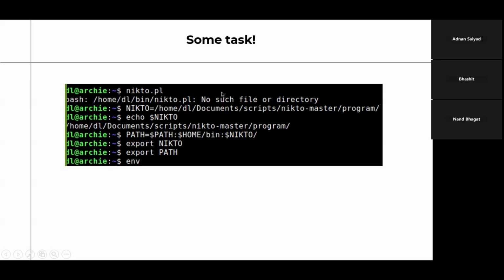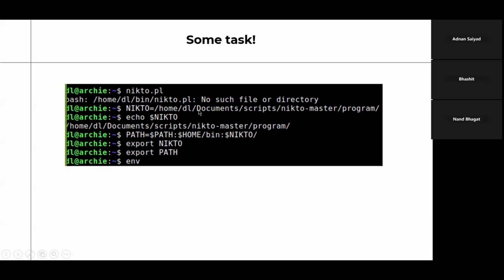It says no such file or directory. But then we will add nikto, which is within home, download, documents, scripts, nikto-master slash program. And then echo nikto to verify that we installed it. Now we are supposed to add it in the path.